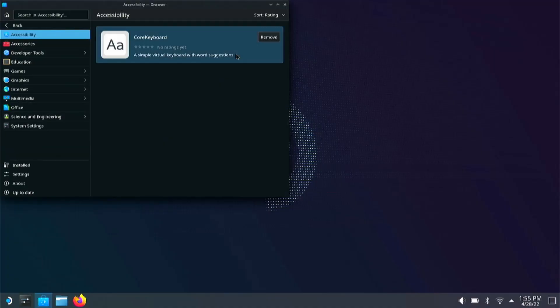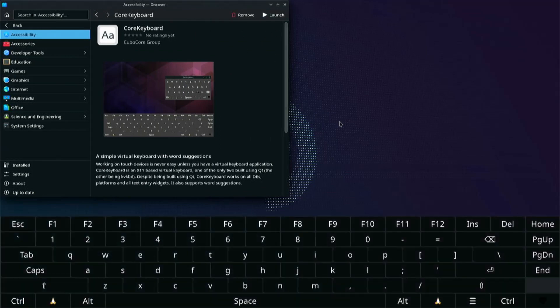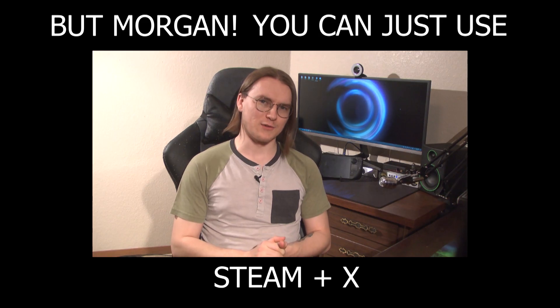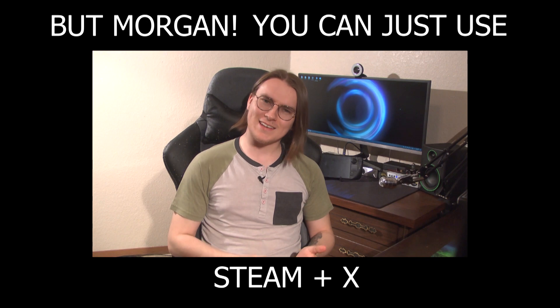The first thing you should do is navigate over to Accessories and install Core Keyboard, an on-screen keyboard which will come in very handy if you don't plan on using a physical keyboard with your deck. You can just press Steam plus the X button to pull up the on-screen keyboard — and yes, you'd be right if we were logged in. There are a lot of creature comforts that we, in our monk-like detachment from the steamy, must live without.